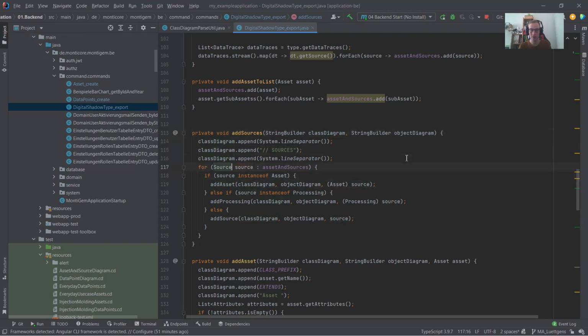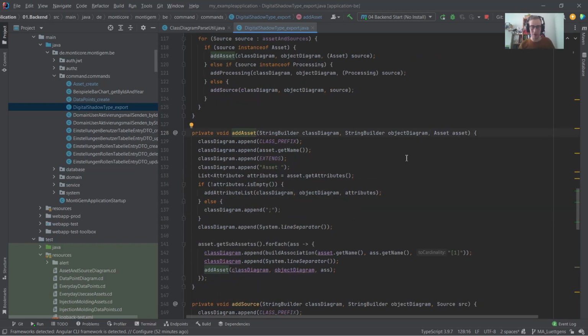And for the sources, we check if they are an asset, a processing, or a source, because they have different attributes and may have additional ones. I'll just show it. If we go to the asset, for example, I have these subassets. Sources don't have subassets because it's not necessary and wrong in the conceptual model.